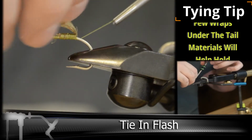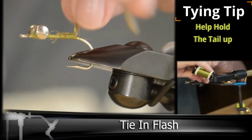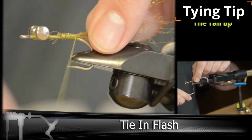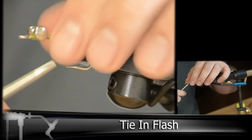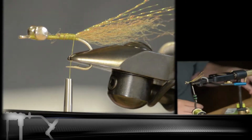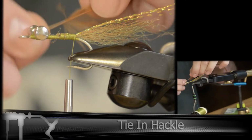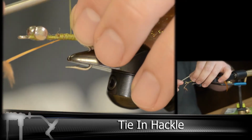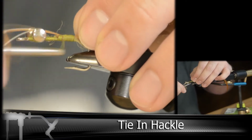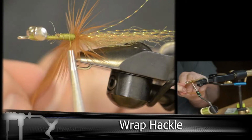And if you throw in a couple wraps underneath, it helps hold up those fibers and support it a little better than just being on the hook shank. They tend to fan down. Next, we're going to add a small little section of hackle. This builds a little transition between the body and the tail itself. And we're only doing about 3 or 4 wraps here.